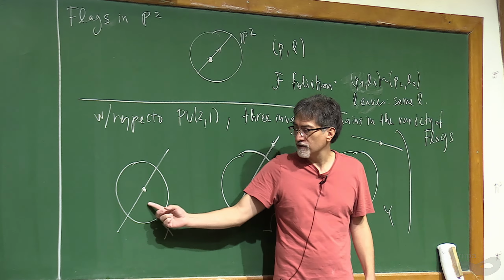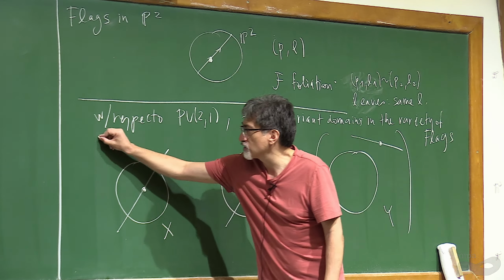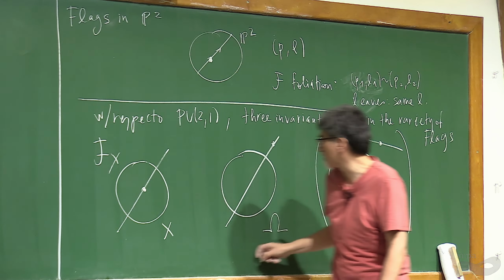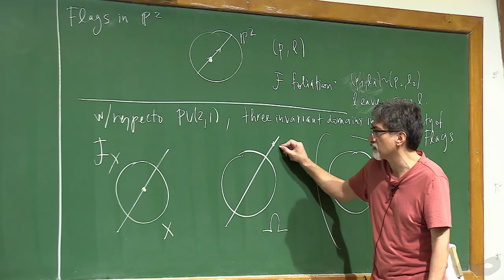So what I have here is a foliation, let me call it F_X, and here a foliation by lines, by curves, non-singular foliations, F_Ω. And its leaves are disks, but not just from the conformal point of view, but from the projective structure point of view. These are round disks. These identify to the intersection of this line with a round ball, so these are really round disks.